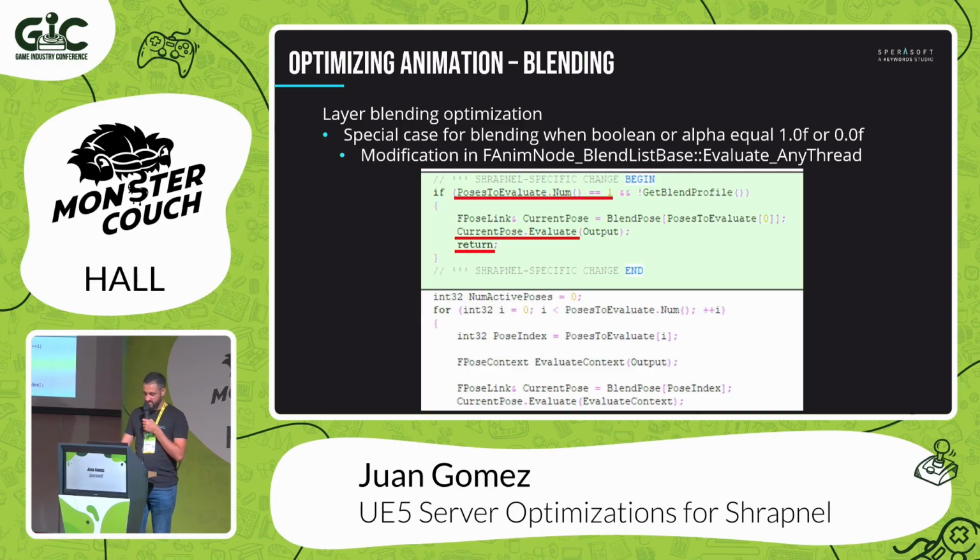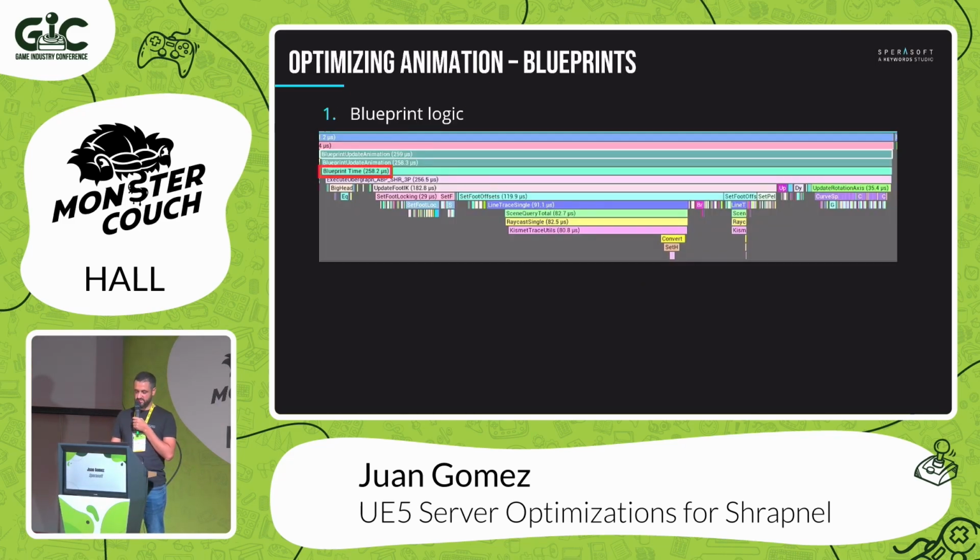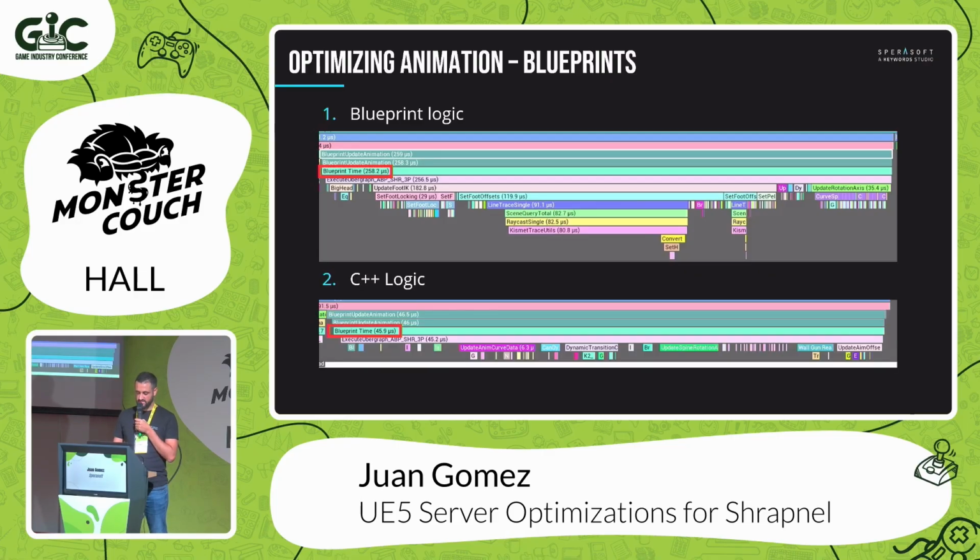Okay, let's talk about something that is not blending for animation optimizations, which is blueprints. It is kind of general, but animation blueprints can have logic. As a simple example, here we have 250 microseconds. We just moved this logic to C++. We didn't change it much, and suddenly we have 50. So if you see a bottleneck in a blueprint, the first thing you should do is change it into code and then optimize it from there.